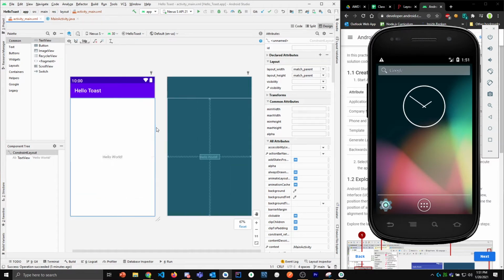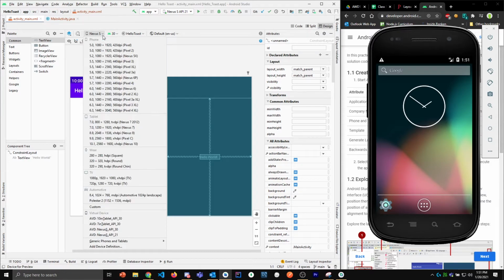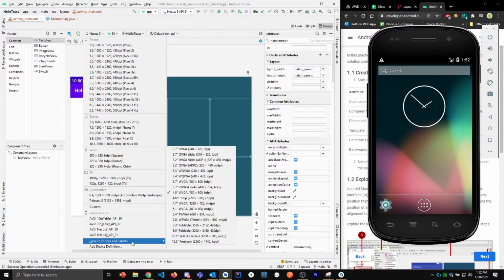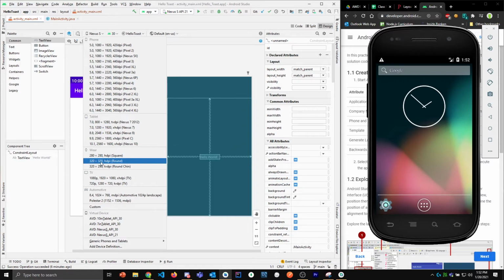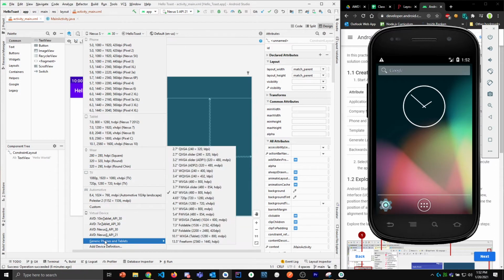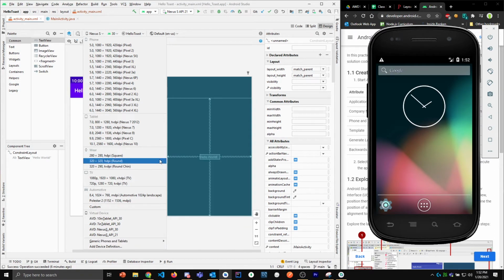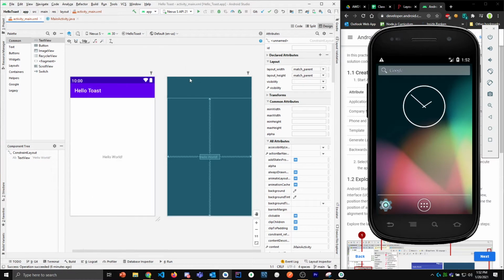I saw there's one with just a 2.7-inch screen. Mm-hmm. That would be more in the category of a wearable. That would be closer to a smartwatch. I think that's on the bigger side of a smartwatch. Okay, it just says generic phones and tablets. It doesn't say anything about wearables. I was curious. When you get down to there, you're actually talking about smartwatches and such. You can kind of see it in the range here, like a round is 320 by 320, and this is 240 by 320. So, yeah, those smaller ones are more likely smartwatch.